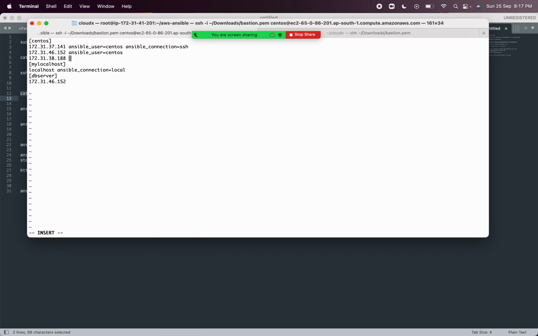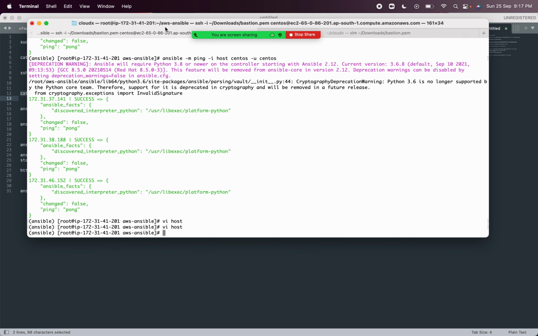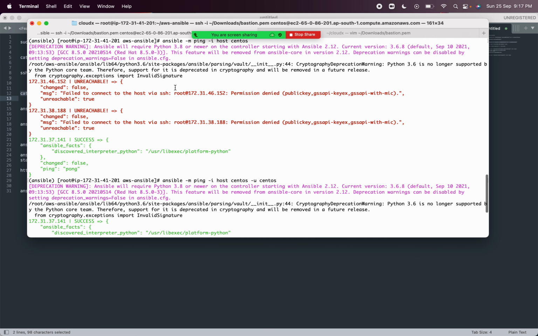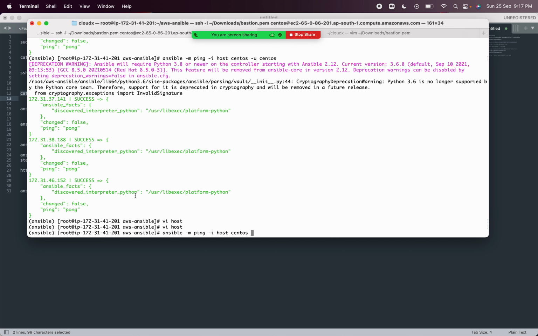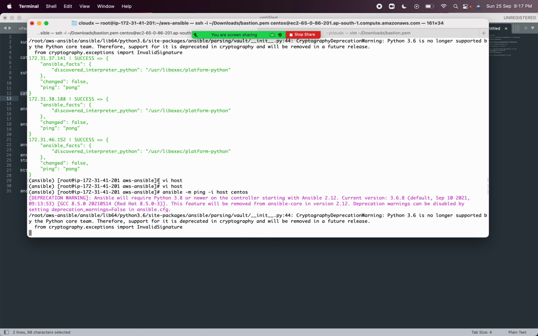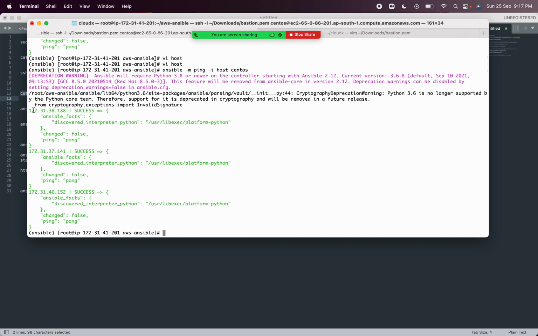If I say this and execute Ansible ping again, now these two which failed before will be successful. See, all the three were successful.